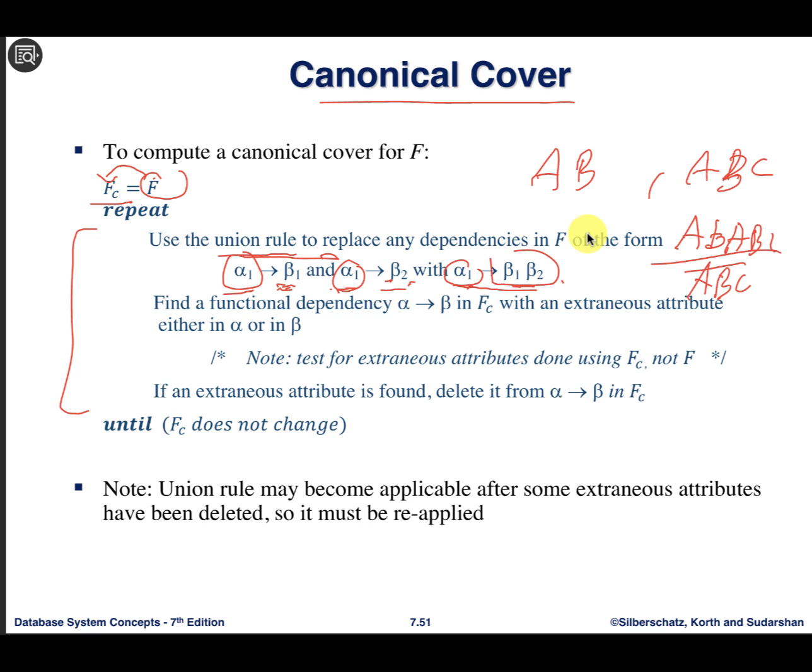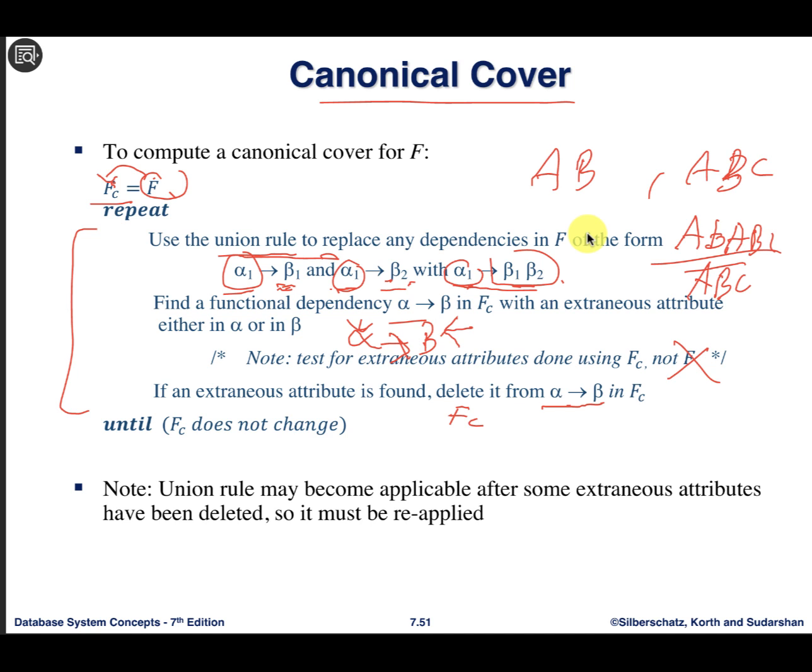Then, now take a look. Check. Take one functional dependency at a time. Check whether alpha determines beta has a redundant attribute or not. Either it's going to be the left-hand side or the right-hand side. If you found something, that means you need to update the functional dependencies in FC based on the value that we have. I'm using FC. There is no more F. F is the only thing we started with. Put whatever you have in FC, the variable you use to hold the canonical cover. Then you continue to do this one. If you found one, that means you remove this one, delta alpha determines beta, and update this one accordingly.